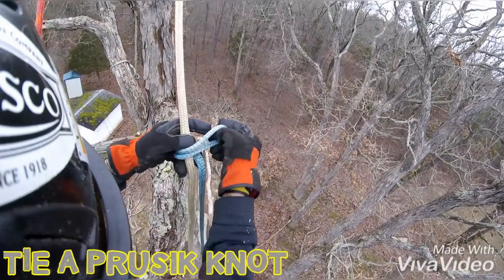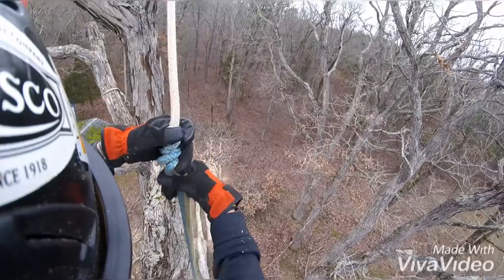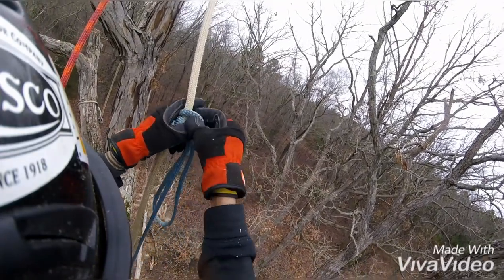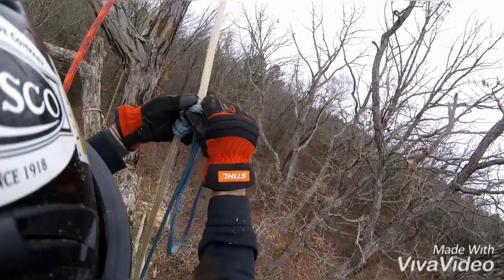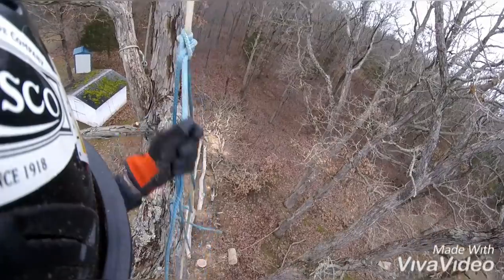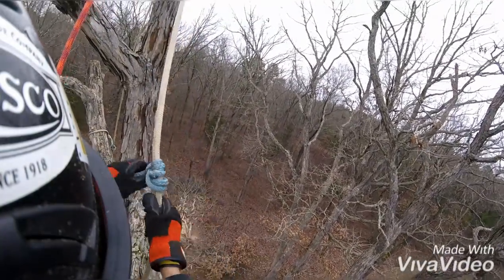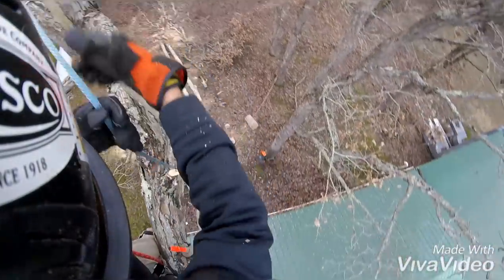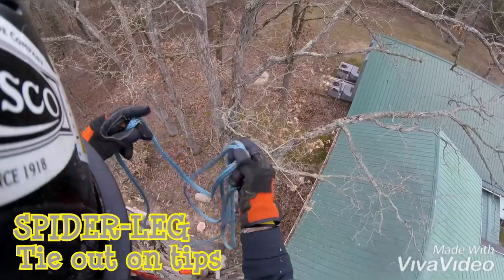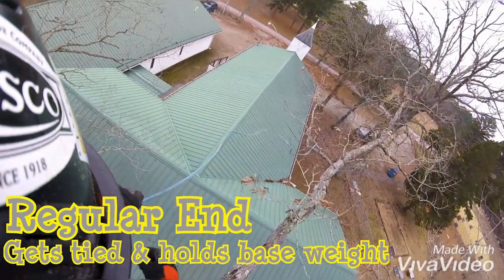What we'll do is just put a prusik knot on it. Wait till you get to the end, put the end through, but we're gonna do it like this. Probably should wait until I got to the end. Alright. Press that through. What this is gonna do is give us an additional point of pulling that I can adjust the height on. So now what I want to do is get way out there, try to get this thing tied off out there. I'll click you in.